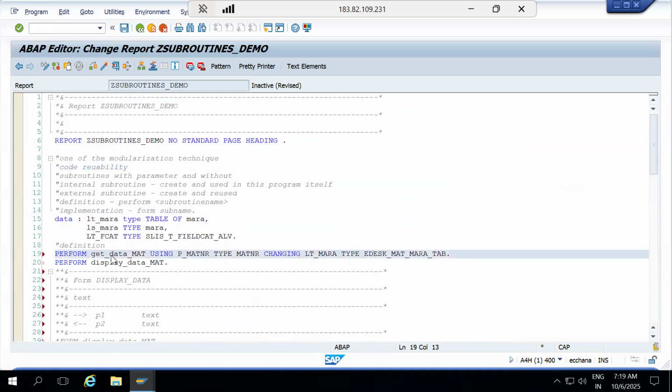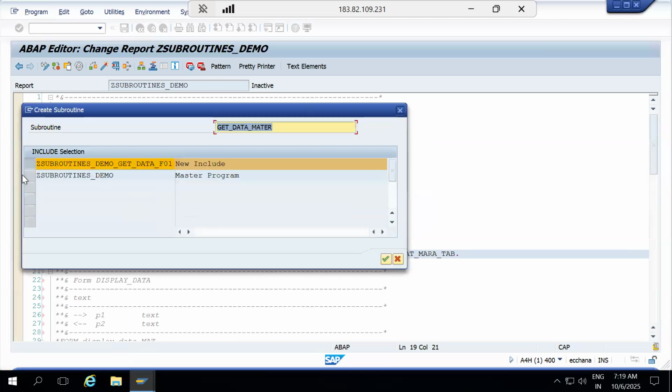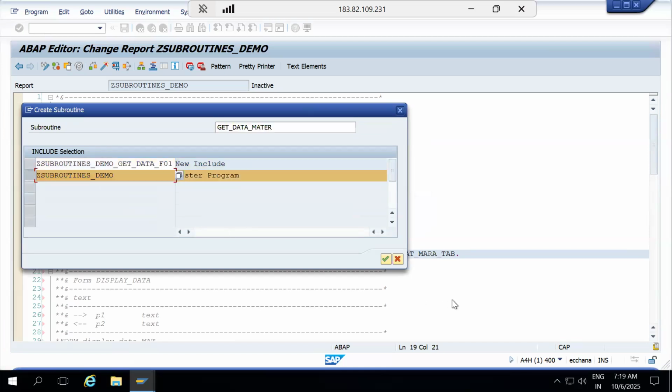Perform get data material. Let me save it. Double click. See, material does not exist. Do you want to create the object? I want to include it in the master program itself.